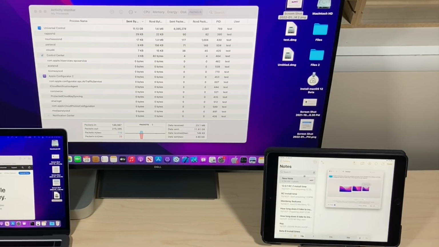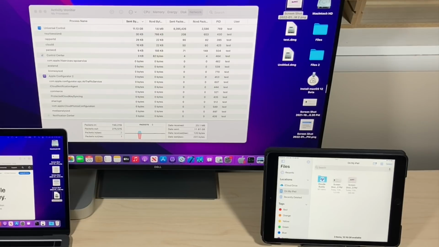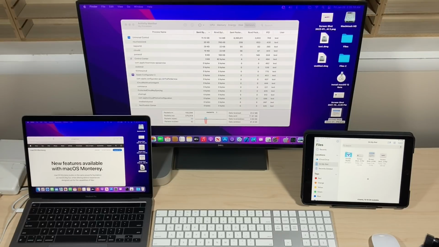Now let's say we want to move a file over to the iPad. So let's go to Command Space, and we'll type Files. Open up Files. And we can see that we already have some screenshots in here, but let's say we want to move this screenshot here from our MacBook Pro. Let's grab it like this, move it over here, and let go, and now it's in our files on my iPad. So that gives you a really quick overview of some of the things that you can do between moving text, files, and information between iPad, Mac, and Mac with Universal Control.